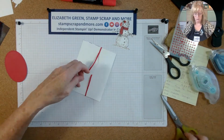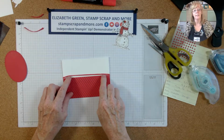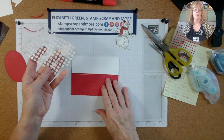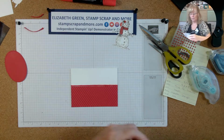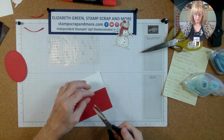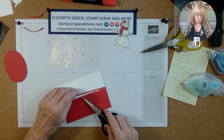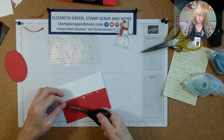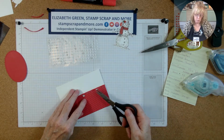There we go. I'm going to show you another trick. Another tip. Okay, so you'll see how this is not flush down. You can use glue dots, but I have all kinds of these sheets of glue dots left over from Paper Pumpkin stuff. Let me get a smaller one. I'm going to take it off, and I should have done this before I adhered it, but I'm going to put one under there. I'm going to put 3 down. One there, and one there. And I'm going to adhere the ribbon down, or twine, whatever it's called.